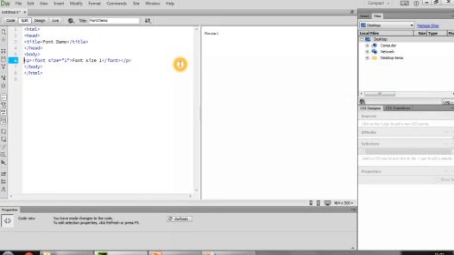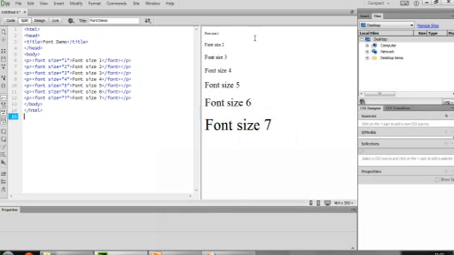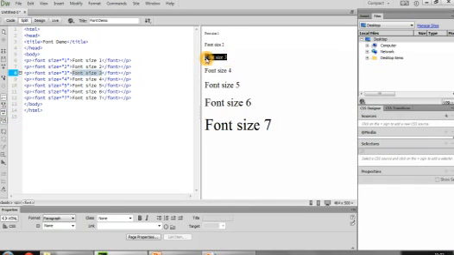I'll just copy paste it, and here we have to see the 7, 2 3 4 5 6 7. You can change the font size here. Now you can see the font size 1 2 3 4 5 6 7, and 3 is your default one.